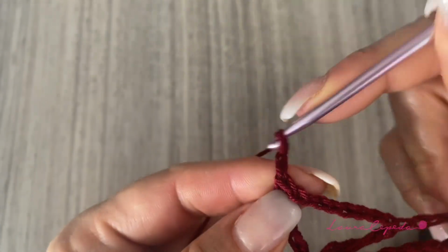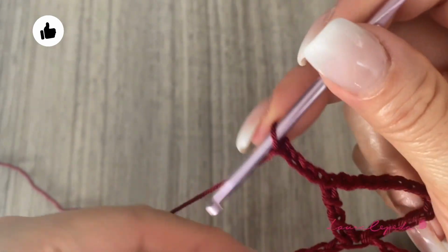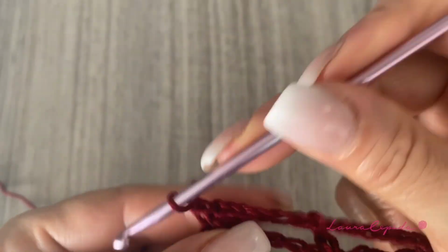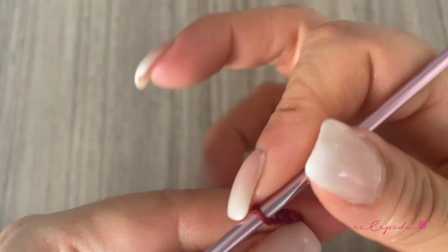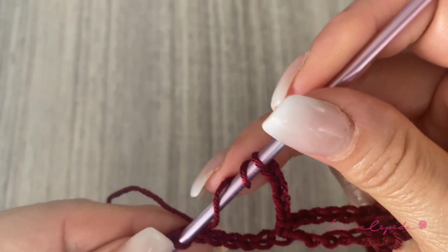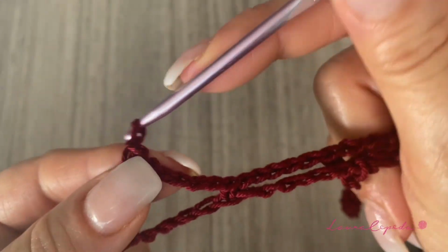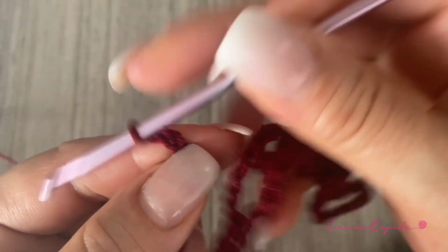Now again 1, 2, 3, 4, 5 chains. We will skip 1, 2, 3, 4, and in the 6th we will make a single crochet. Again we will make 1, 2, 3, 4, 5 chains. We will skip 5, and in the 6th we will turn over twice before, as you see, and we are going to make the extended double crochet. Remember, first 1, then 2, 2, and the last 2. Then 1, 2, 3, 4, 5 chains, 6, 7, 8.